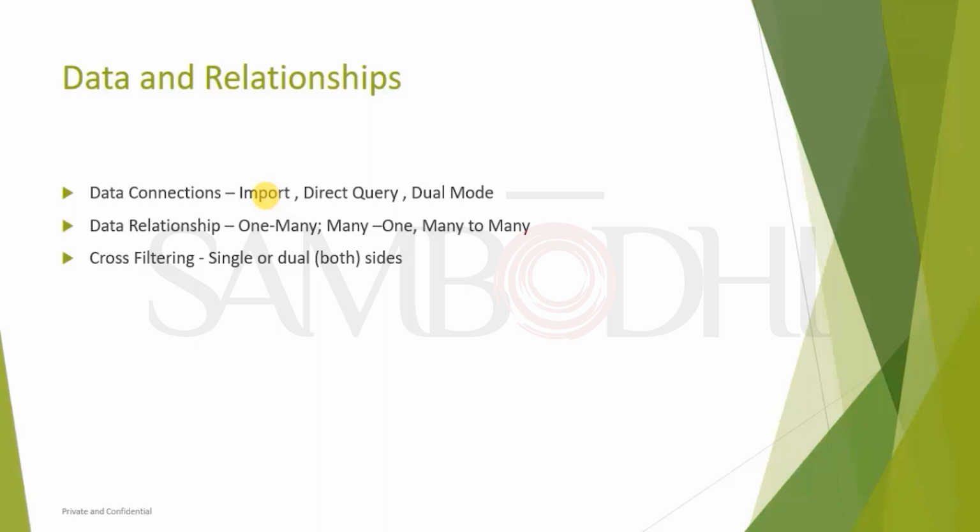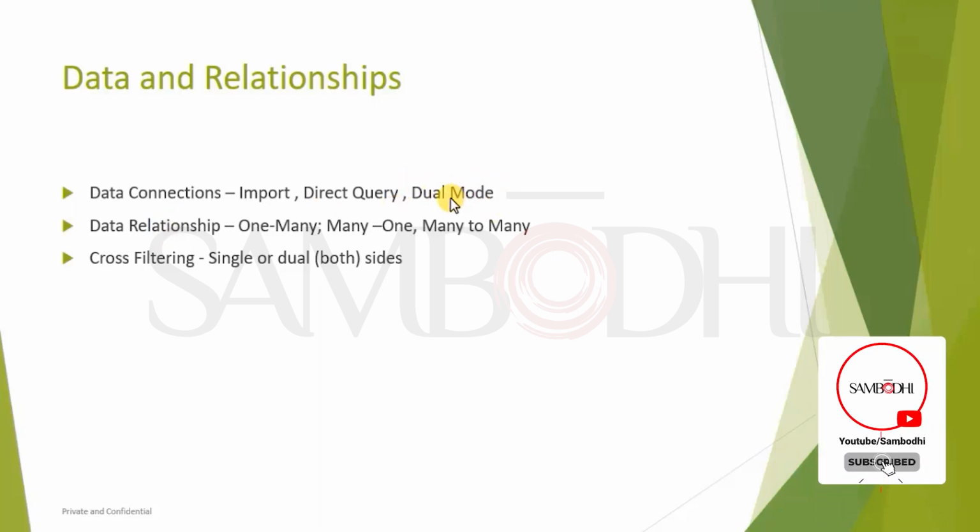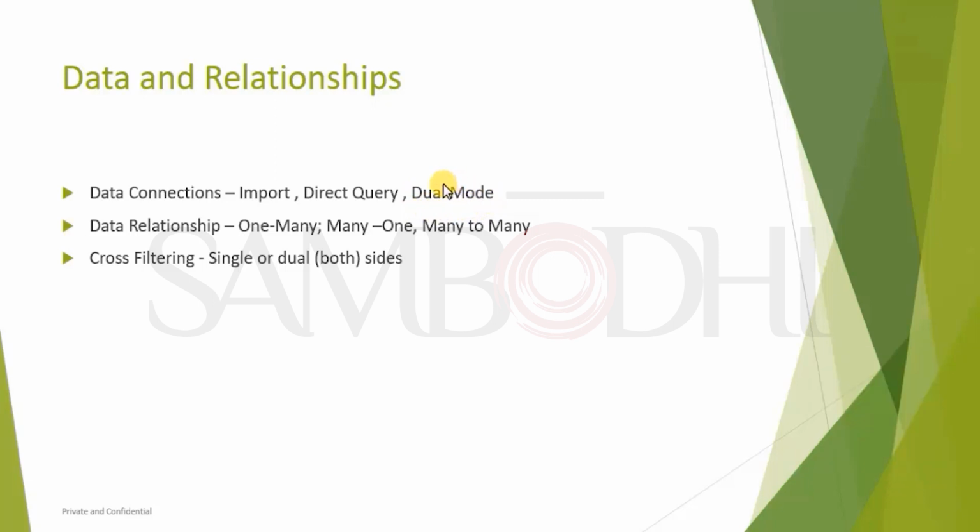This can be bypassed by doing a direct query. Direct query would not import the data completely into the Power BI desktop. However, it would only query the data and pull the data as and when needed by the end user. And there is a dual mode in which caching is enabled in the system, wherein repeated calls to the Power BI query would force Power BI desktop to save certain sets of data for further use until the cache is invalidated.